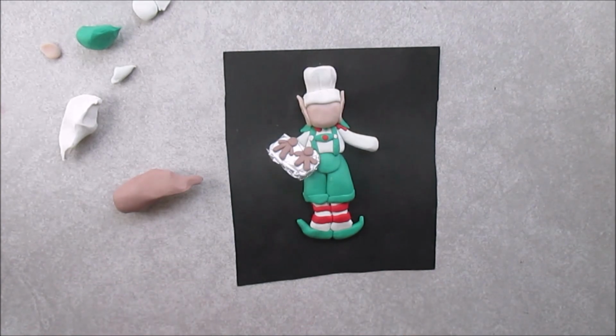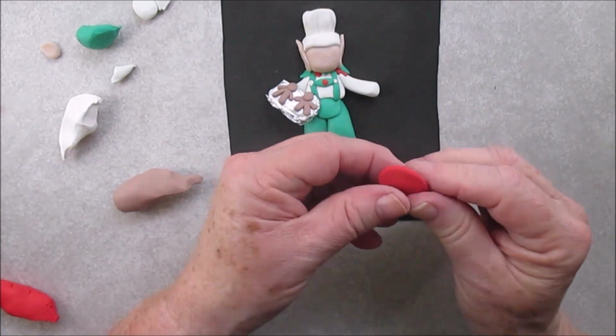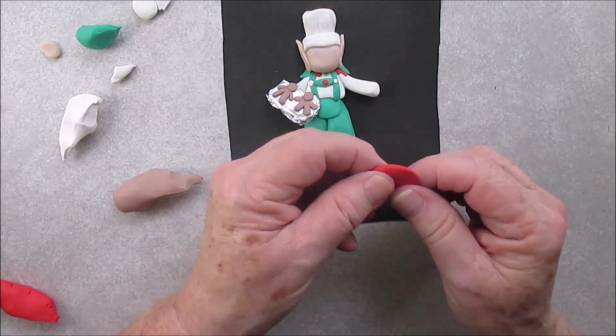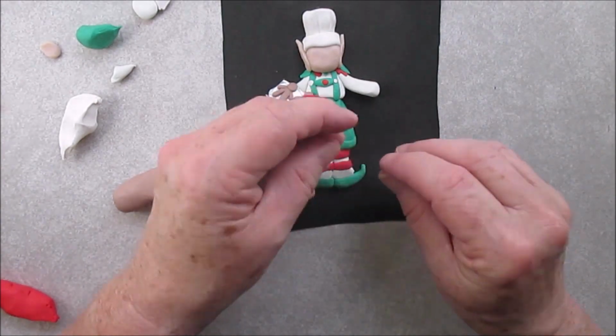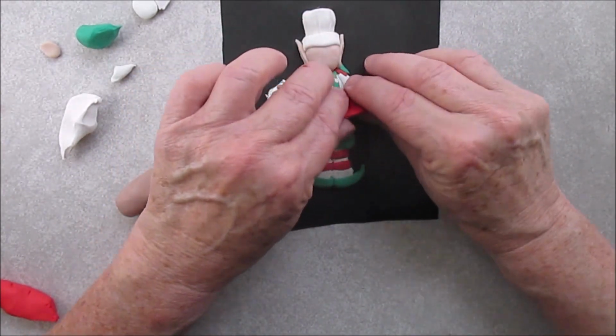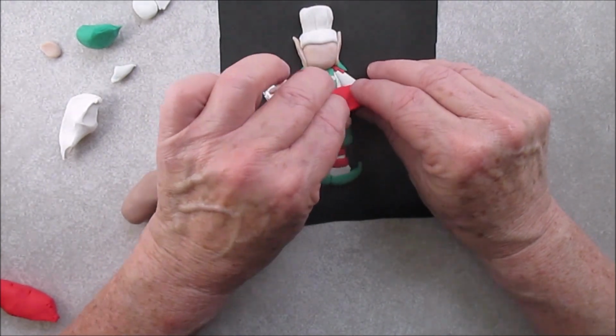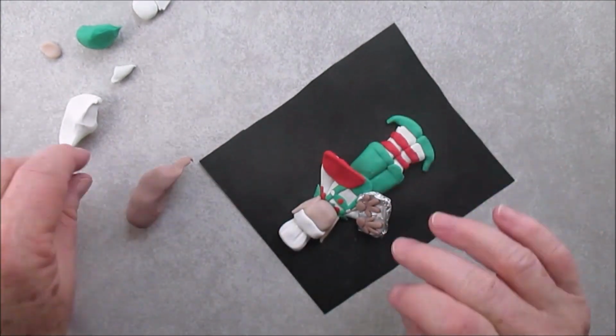I guess I'm trying to figure out how to do the linzer cookies, and I should have figured that out before I started the video. What I decided on was I'm going to use red for the jelly on the inside. And maybe I'm making a red tray. Never mind. But I do use the red for the jelly on the inside.